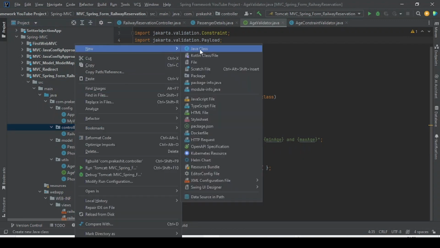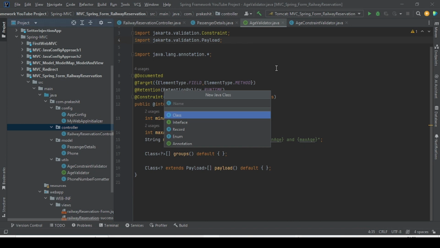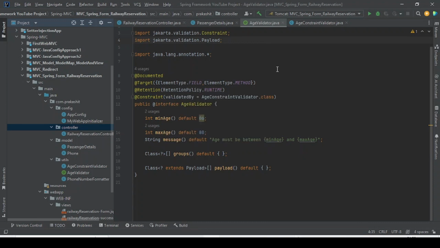Food controller. Whenever we are traveling and booking the ticket, there is a requirement that we can book the food as well. I have already added that, food availed or not. So I'll write FoodController.